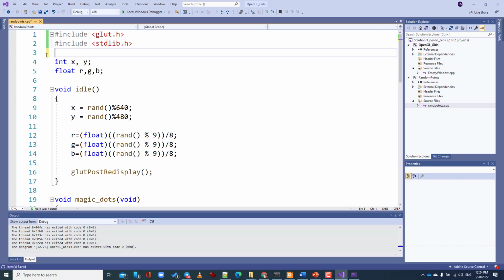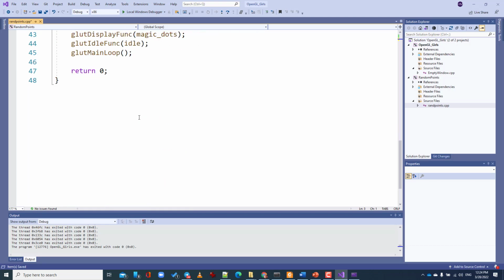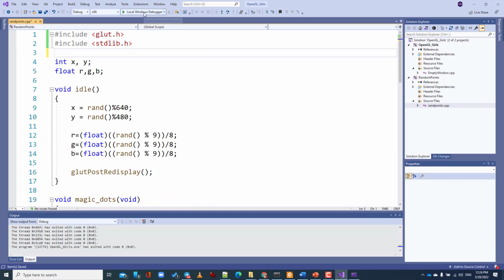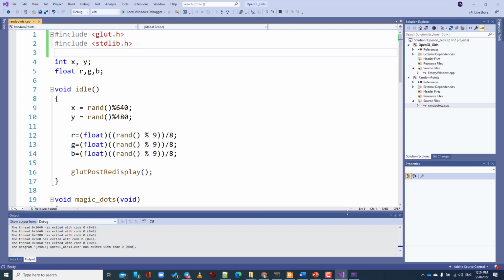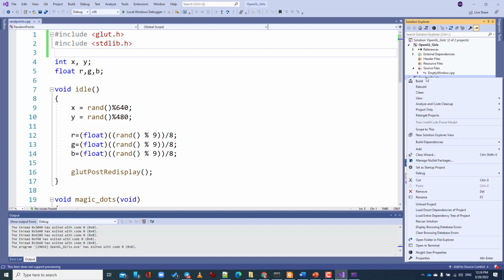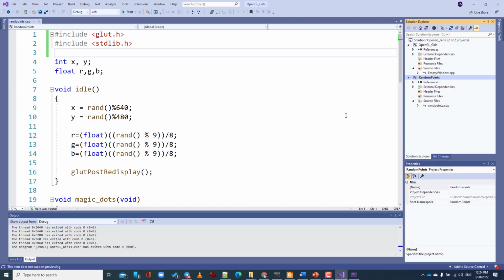Let me run this and then we will see what's the output. Let's see the output first. Oh, what happened? It's the same old output. Why? Because I'm running the same program. The reason is I created a new project, but this one is the default one. You see, this is bold, this is not bold. So I need to change this to the new project. So that will be my set as start project. I will start from here. Okay, now this is my default project, and I will load the debugger.